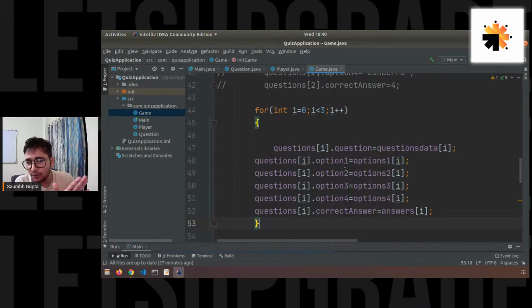So it's totally up to you. Whoever likes this way, you can just do it like this. If you like the previous way, you can just do it like that. Not a problem at all. I think a few people were asking about this thing, so this is how you do it. And whoever thinks the previous one was better, you can just do it like that. Not a problem at all.